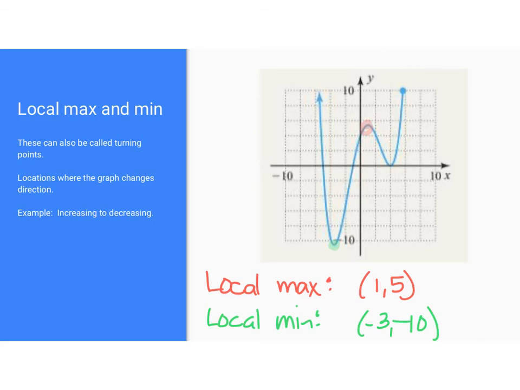Now we also have this point up here that looks to be an end point. In most books, that's what they call a global maximum, because that's the highest point on the graph in that end. Notice that the other direction is going on to positive infinity. Therefore, our range would be all the way to positive infinity.